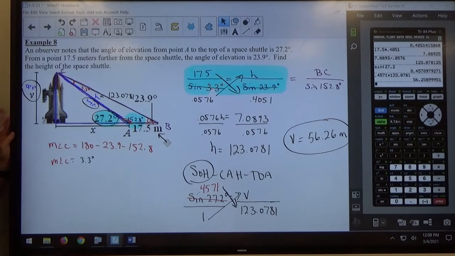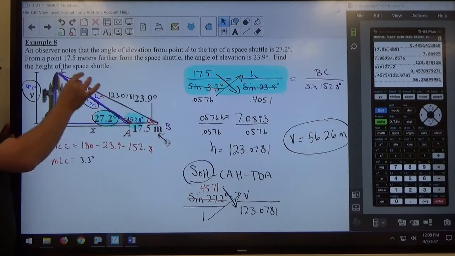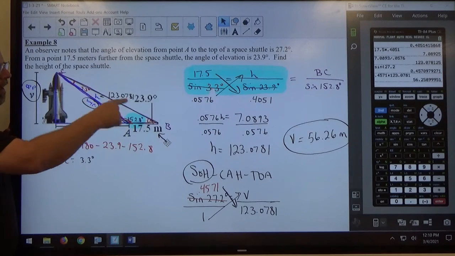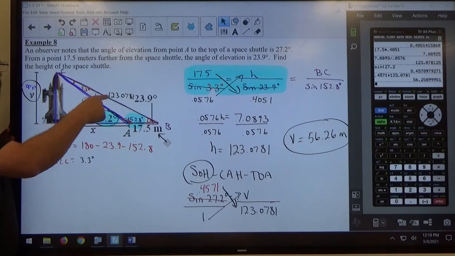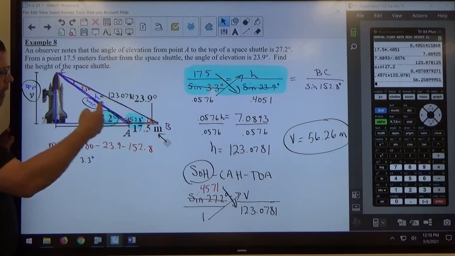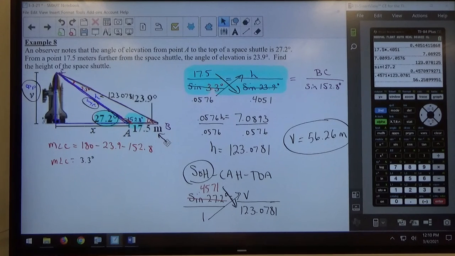And this is just a mixture of two. Again, SOHCAHTOA lives in this problem, but we had to use some law of sines over here to find a part in the main triangle. I could have just as easily done law of sines to find out how big BC was. Then I would have had to do sine of this angle, 23.9, equals opposite over hypotenuse, or BC would have been the hypotenuse then. So it doesn't matter which one you go with, just make sure you evaluate things correctly for what you're looking at.